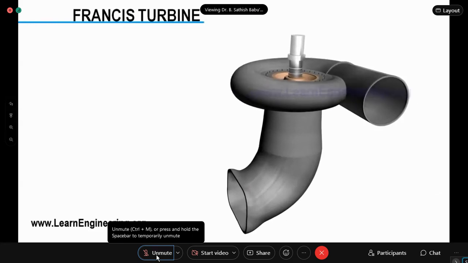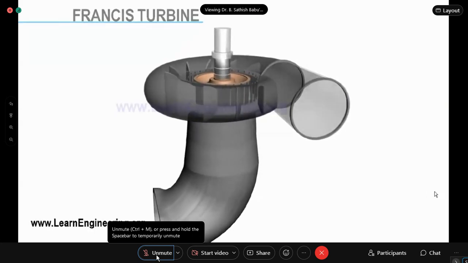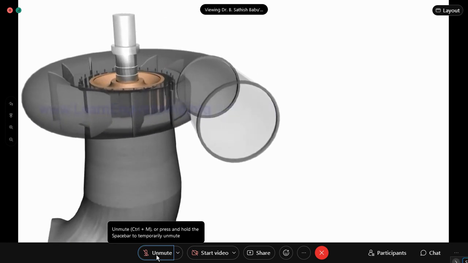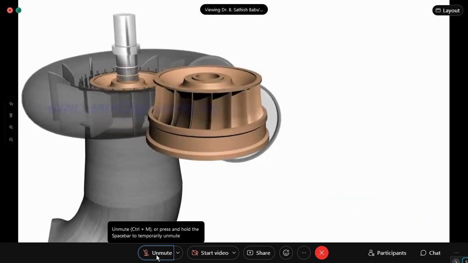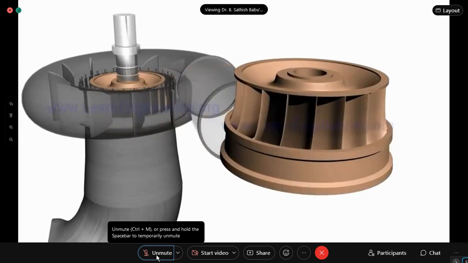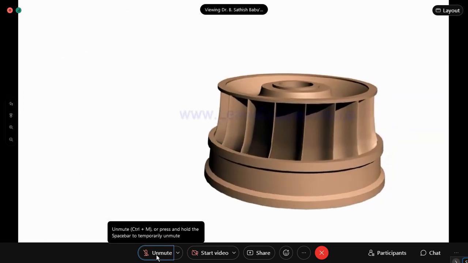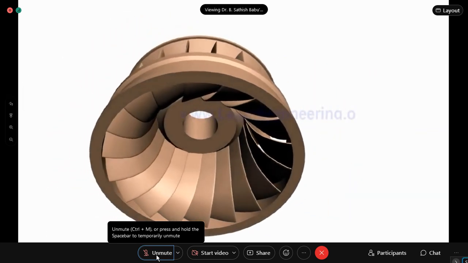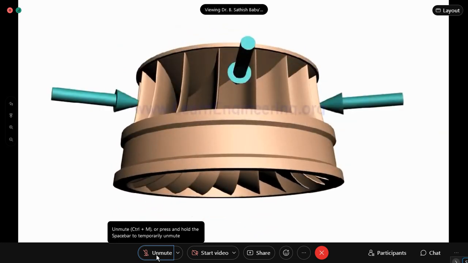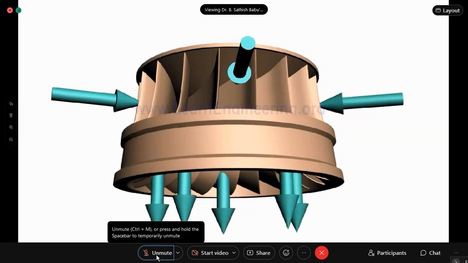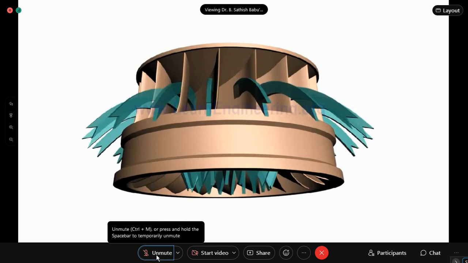Francis turbines are the most preferred hydraulic turbines. It contributes about 60% of the global hydropower capacity, mainly because it can work efficiently under a wide range of operating conditions. The most important part of the Francis turbine is its runner. It is fitted with a collection of complex shaped blades. In the runner, water enters radially and leaves axially. During the course of flow, water glides over the runner blades.